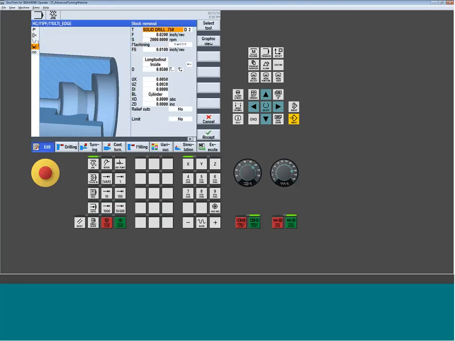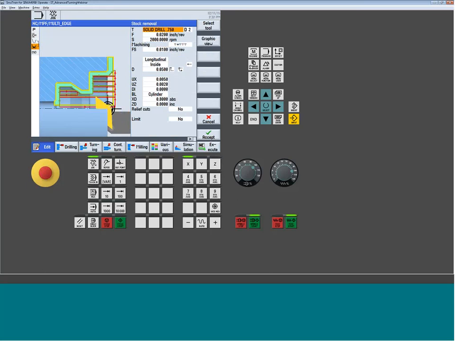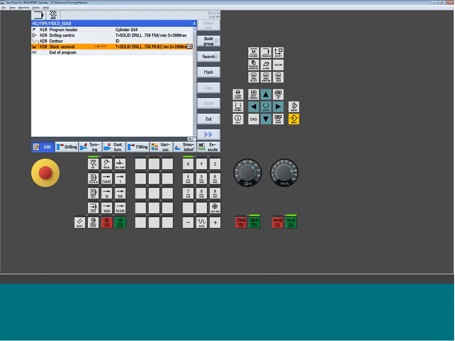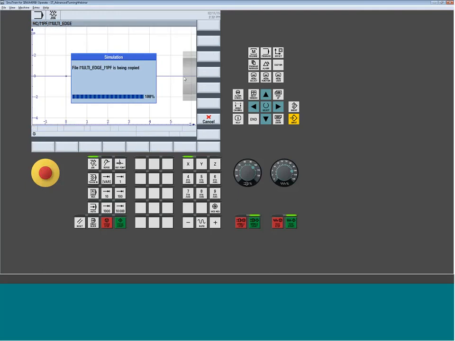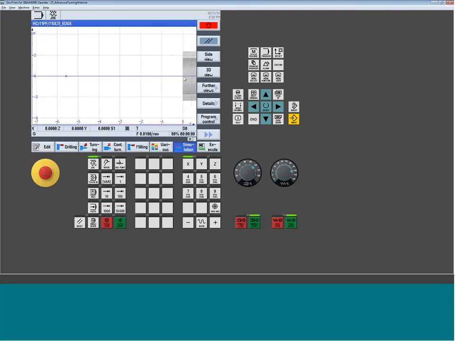What's going to really happen when I run this? It's going to go in, it's going to bore that or drill that hole, and it's immediately going to start turning it. It doesn't have to go back to any tool change positions, anything like that. So the rest of the operations is going to be very traditional as to how I would have seen myself build a turning operation. You know, feed rates, depth of cut, material for a finished cut, that kind of stuff. But now, as I start to look at it and I simulate it, you're going to see that we'll be drilling and boring with that same tool.